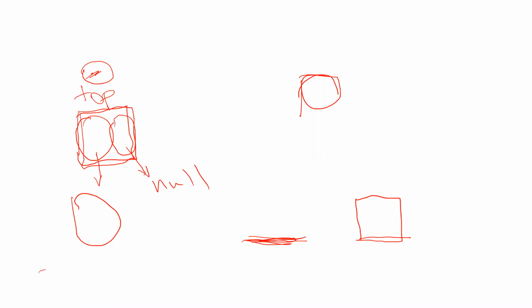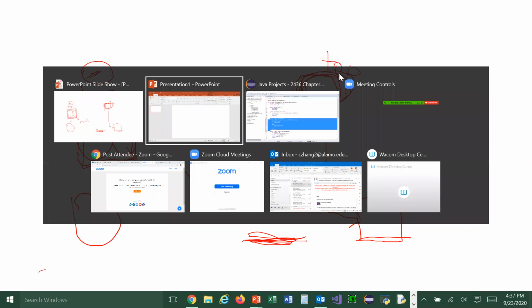Why is that important? If the stack is empty, then this will be the top. If the stack is not empty, you need to connect this. If it's not empty, what do you have to do? This will be the top, but before you make it the top, you have to connect it to this one first, and then designate it as the top, right? So that's why we need to differentiate between whether the stack is empty or not.